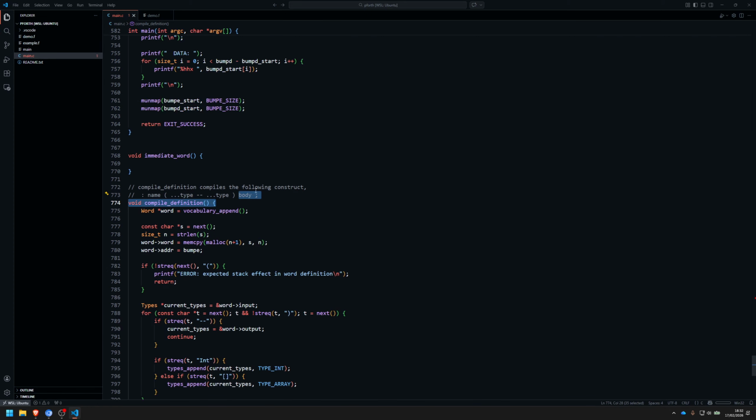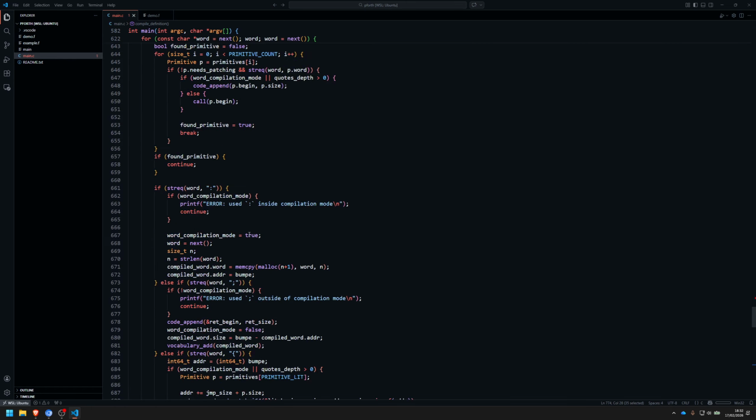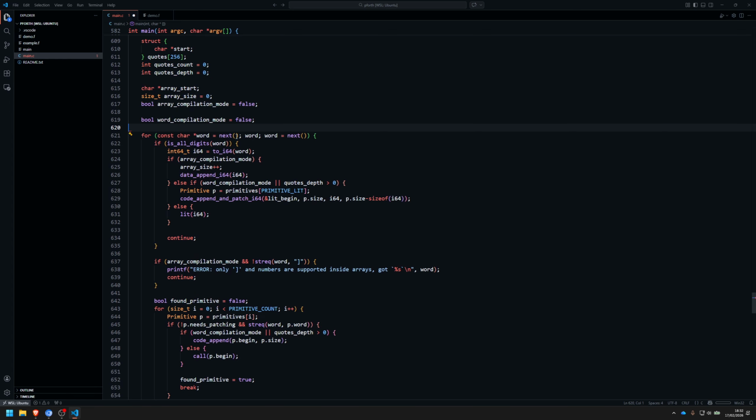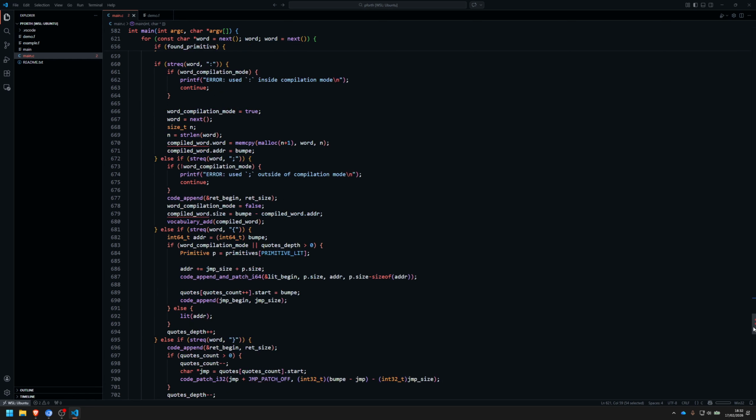So now we need to do the body, and the body is more or less what we already have, so I don't need it anymore. So yeah, I just need to do a similar thing.